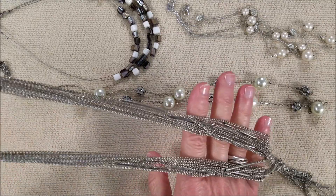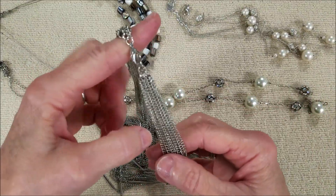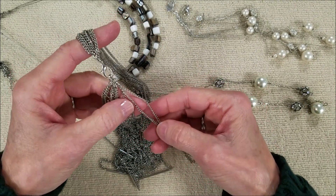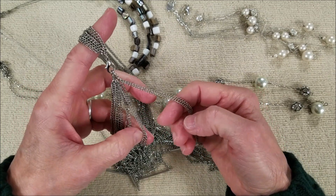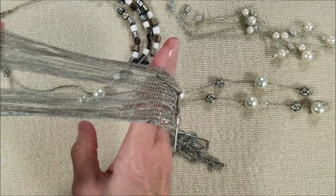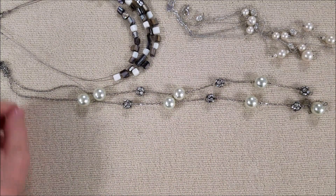This first piece — so many chains! This is one of the ones that caused a lot of the problem. One, two, three, four, five, six, seven, eight, nine, ten, eleven. That seems like an odd number, and it is — for a necklace to have an odd number of chains. I recounted: six, nope, eleven strands. It did cause problems, but it's in pretty decent shape. We'll put this off to the side and go on to the next one.